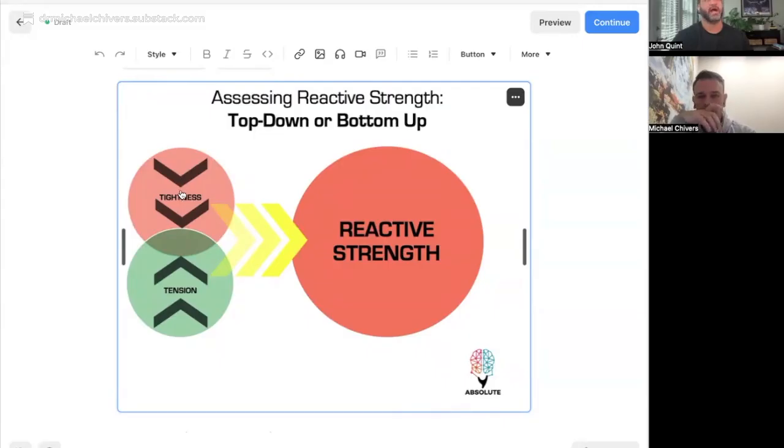When you're assessing reactive strength, there's a tissue component, but there's also a neural network component. You may find tightness, and if it's tightness, then it's a neural component. You may find tension, and if it's a tensional component, that's going to be a tissue behavior. We have videos that go through the difference between tightness and tension. But realistically, those two interplaying give you reactive strength. That's our inside out special strength definition of what it is.